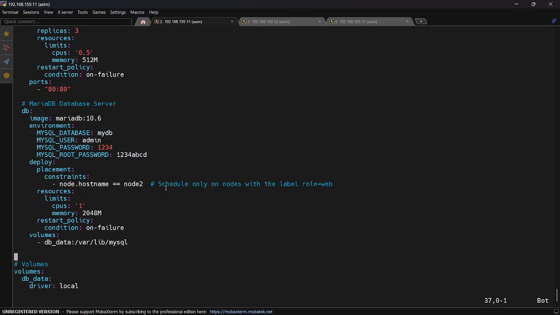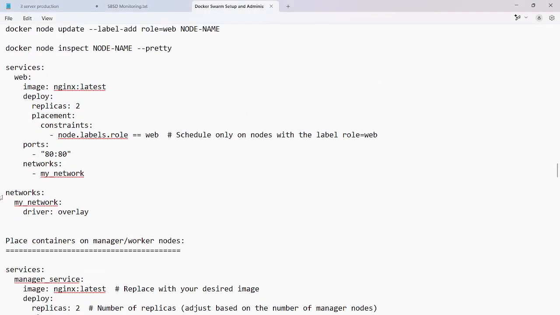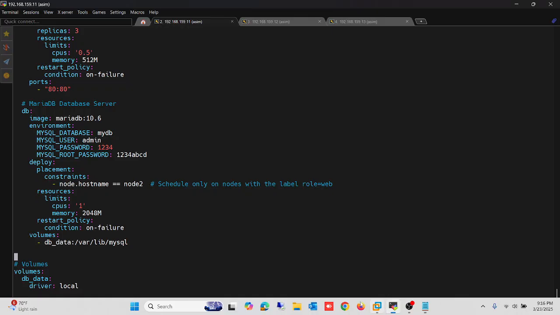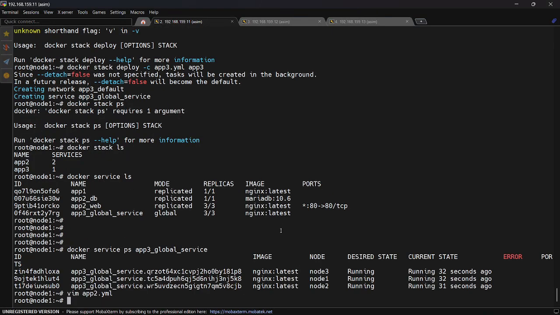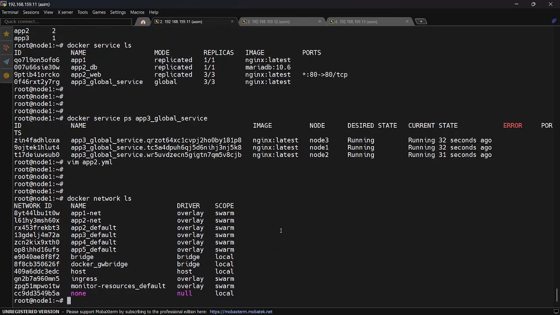We can expand our stack with the volume we created. We can create a specific network too. Like we can add this network section. By default, when we deploy the stack, docker network ls, you can see its own network is automatically created. You don't need to take care.